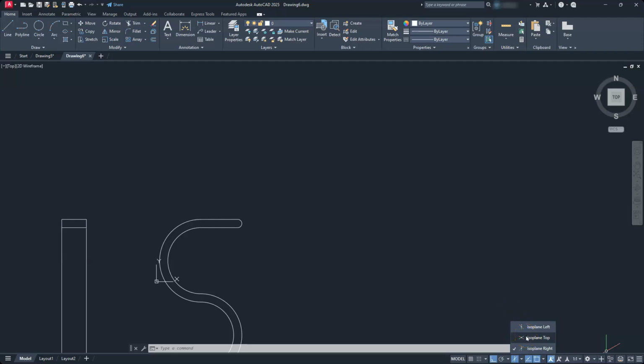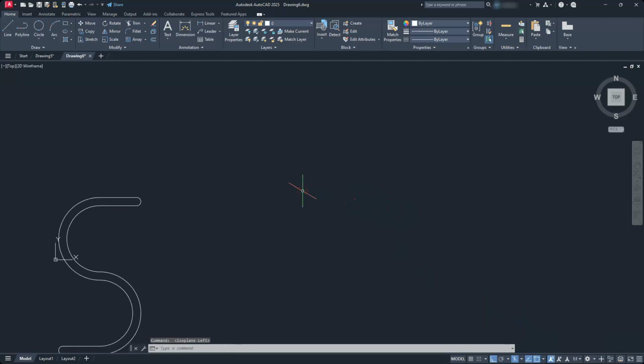So I will still try to remember to tell you if I'm in ISO left, ISO right, or ISO top. But for this one, most of it is going to be in ISO left. So I can tell you that going into this, we're going to be in ISO left for most of this. Okay. Next, we need to go ahead and draw some isocircles, right? So we're going to type in EL, enter, I, enter.